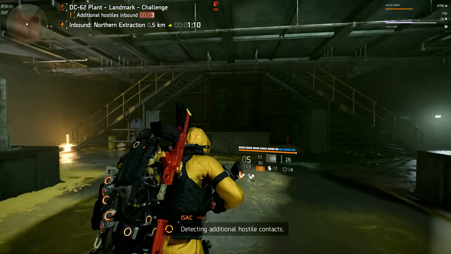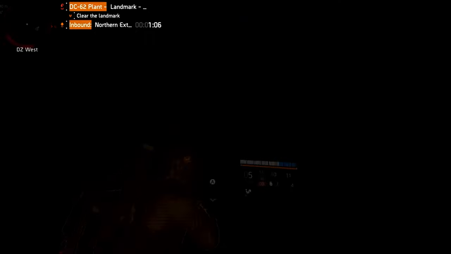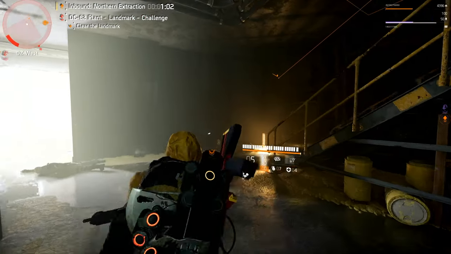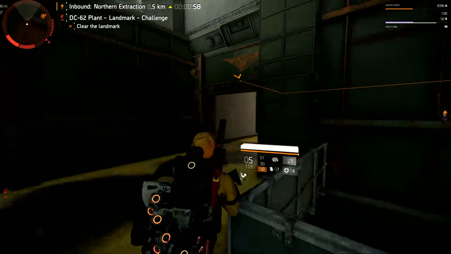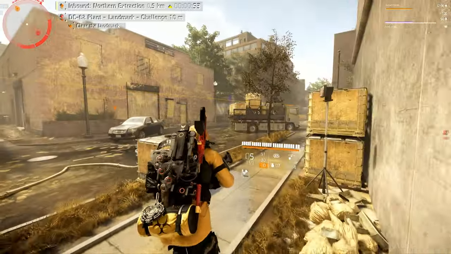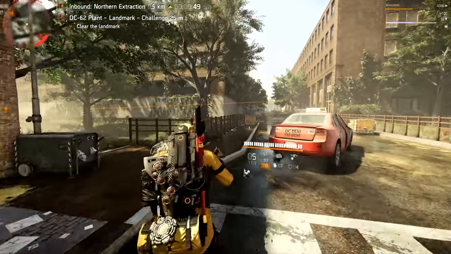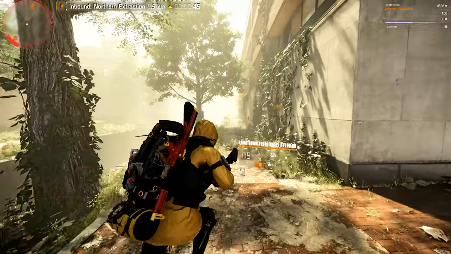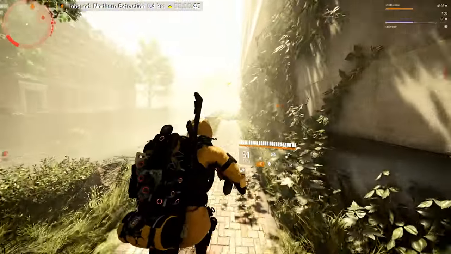Detecting additional hostile contacts. All right, where's that extraction? All the way up north. Dang, dude. All right, let's go see if they have it. I'm going to go see if they have the Eagle Bear. I don't care. We already got delta'd. Let's just jump into it. Come on. I wonder if I can make it. 0.5 away. We'll see. I'm going to go take their stuff. See if they have an Eagle Bear.